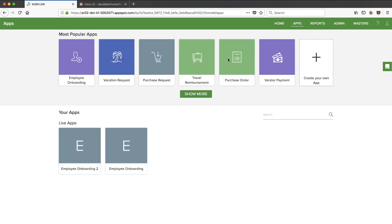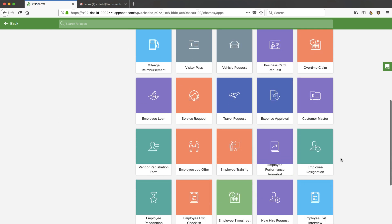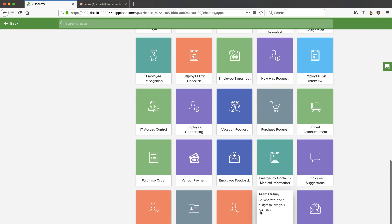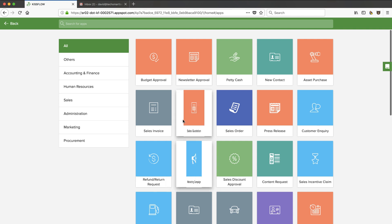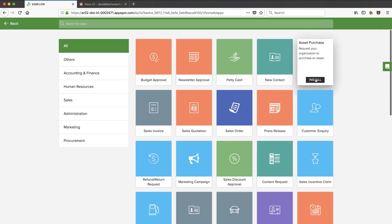This should be a list of all those pre-built apps, and of course you can make your own. 'Apps' is a little bit of a cheeky term — let's just call them processes, that's what they are. Let's take a look at, say, employee resignation — another one where if you don't do things right, you find yourself having subscriptions to software you no longer need because someone is gone and you didn't cancel their access, for example to G Suite. There are a lot of good processes here: sales processes, newsletter marketing processes, buying assets.